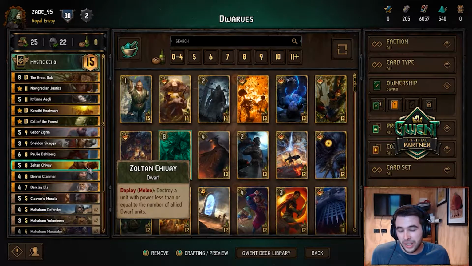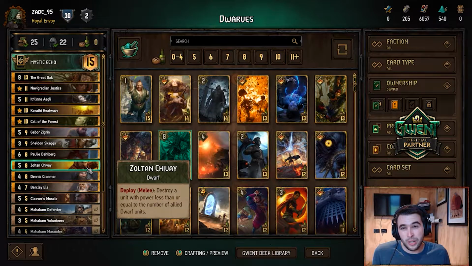He works really well in a first round situation where you need some really heavy points to stay in the game, or as a late round finisher. So Zoltan's a great card, and you pretty much never find him to be bricked in my experience.